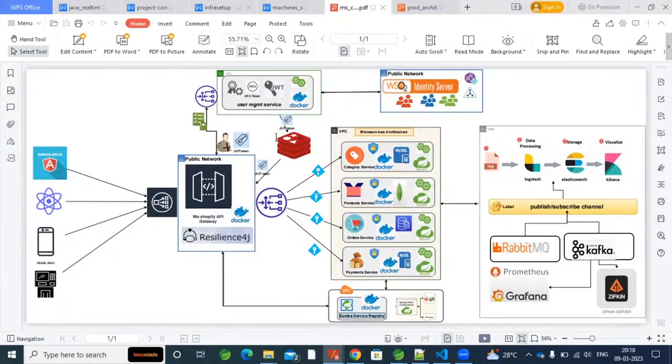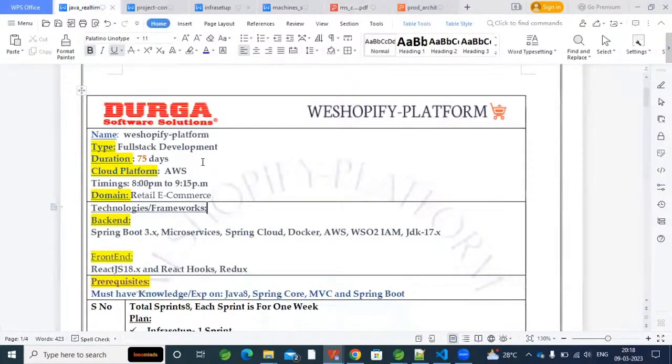So the entire infrastructure will be maintained in AWS. You can see everywhere I mentioned AWS, VPC, VPC, VPC, right? That means AWS is the cloud platform we're going to use to maintain our application infrastructure and also to deploy our applications. So now you may have got the idea about the front end and then the back end. Such front end and back end development we will do in this program.